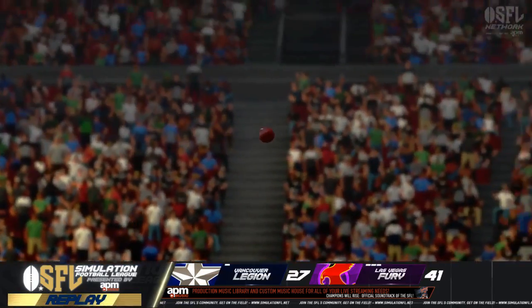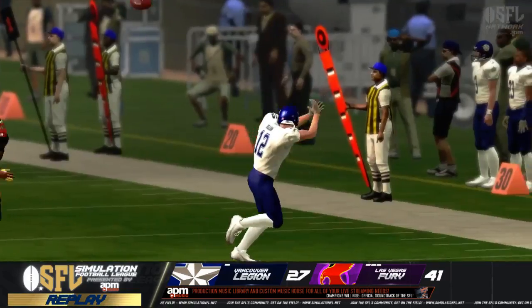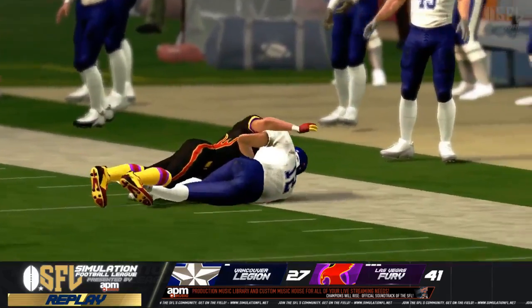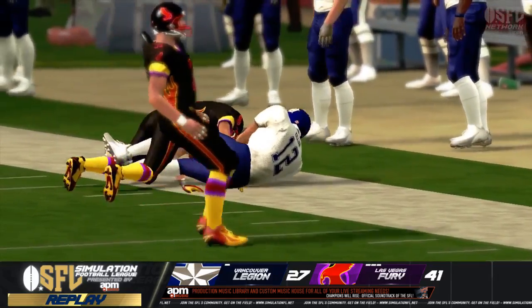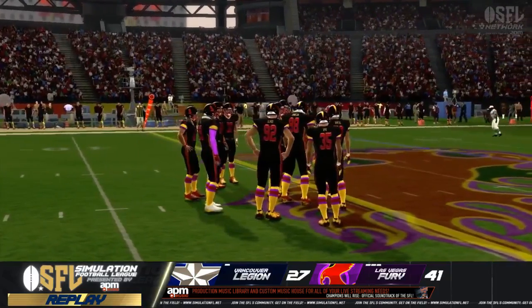Great job showing some life. You know, they may be down, they could be out, but they're still moving the ball. They're still trying to make plays. They're adding to the stats. And, you know, playing for their jobs and playing for their coach and saying, even if we're down, we're not going to give up.